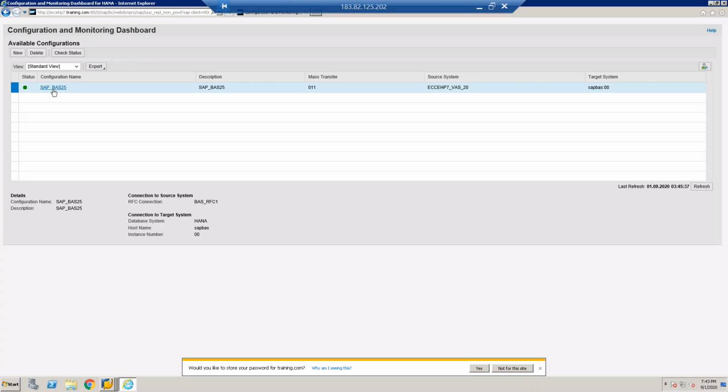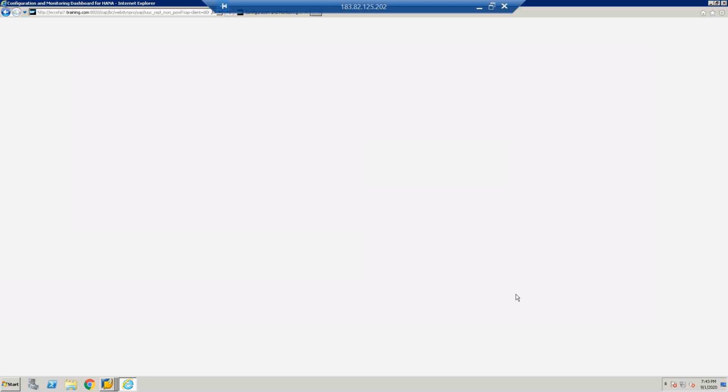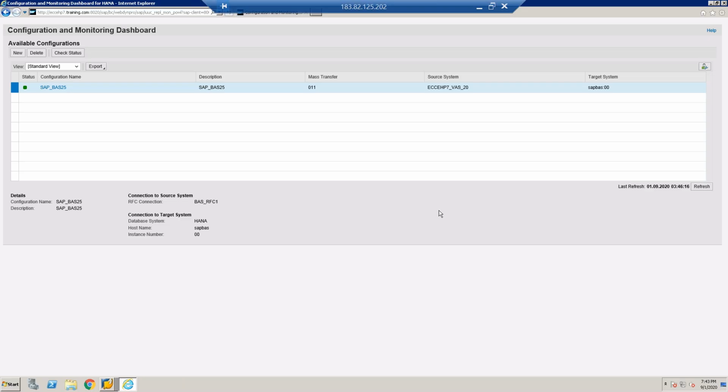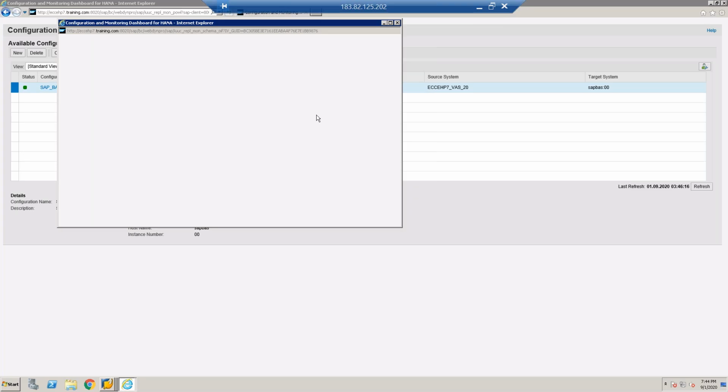Double click. So it will allow the pop-ups now. Now let's click on this. Once you select your connection, it will show all the details of your connection.